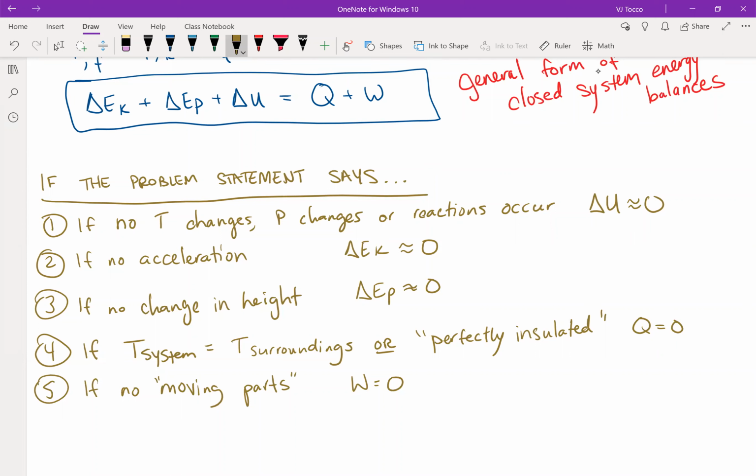And the energy balance is simply going to be of the form Q is equal to delta U. And this is going to be usually what the energy balance simplifies to. And once again, you'd be very surprised at how difficult and complicated this can get.